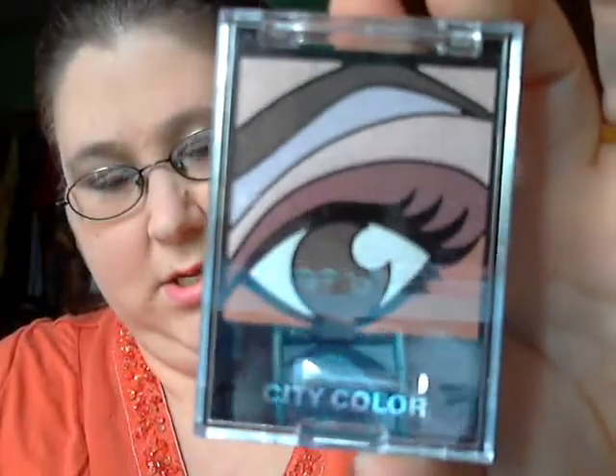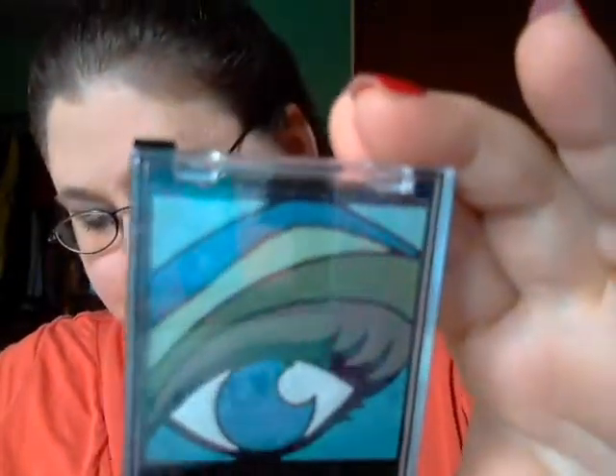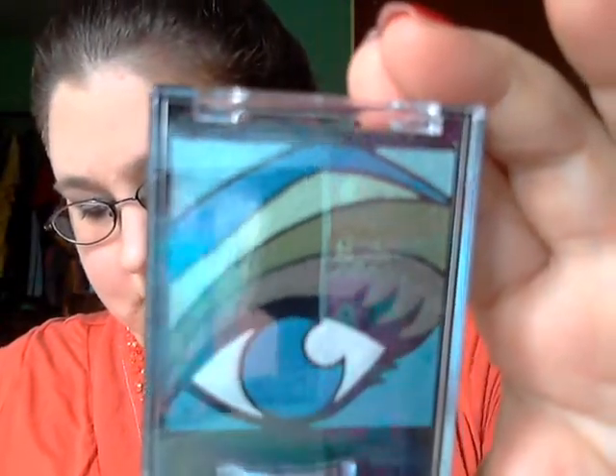I just thought they were really cute, the way they did the eyeshadows into the browns. This next kit says eight eyeshadows — most of them look plums, pinks, and browns. The next one just says eight eyeshadows; it's blue, more of a turquoise and bright blue. This one is more of a dark blue and black, and it just says the same thing, eight eyeshadows. I just thought they were really cute and for $2.99, why not give them a try?